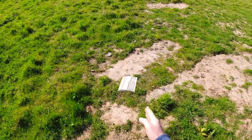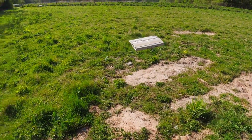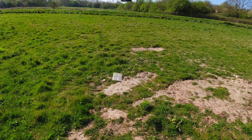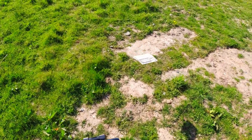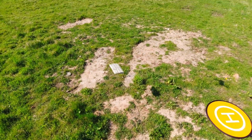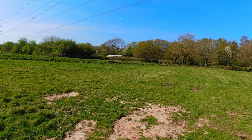Motherboard intact, no parts taken out. We have the world's first flying A500 mini. Let's give it a little blast around the field. It's not the most stable concoction I've done, but you know. Let's go up a little bit, and let's fly.